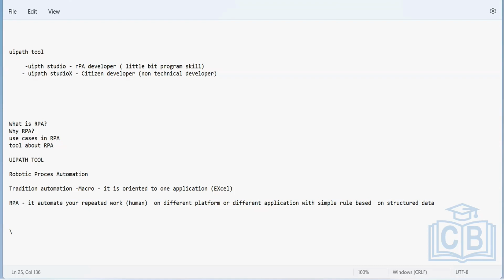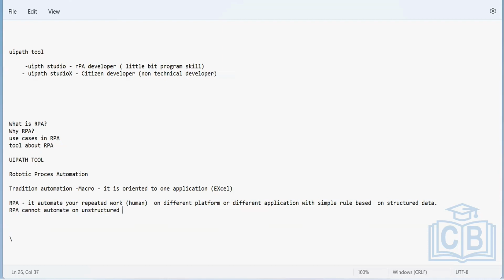Okay, so for example, you are getting an invoice from the customer. The customer is sending the invoice in the form of a scanned document. What type of scanned document will it be? It will be like a picture. Yes or no? So you cannot automate on unstructured data. Please underline the words: RPA cannot automate on unstructured data.